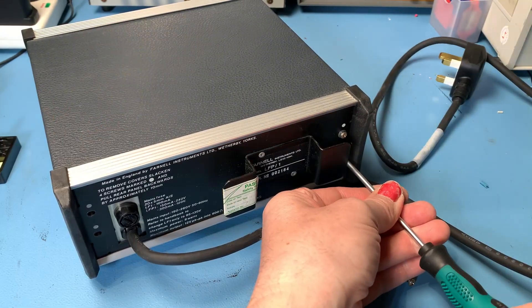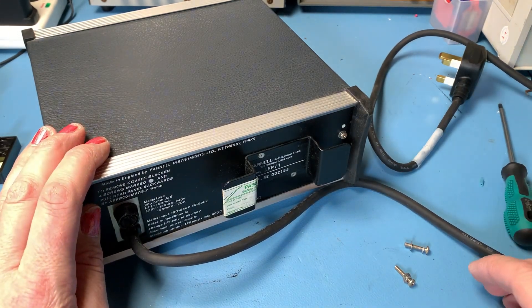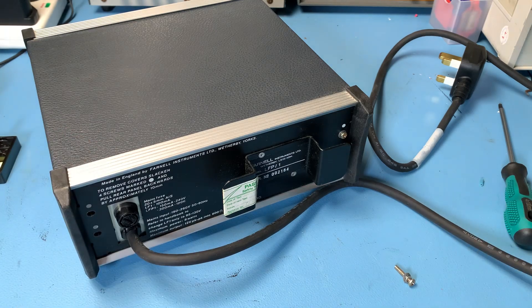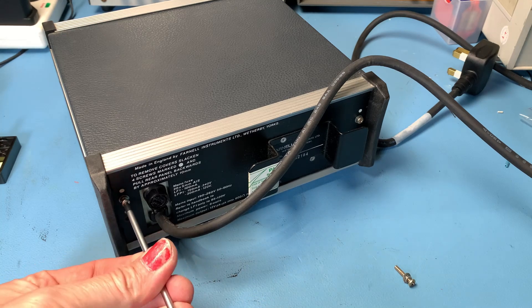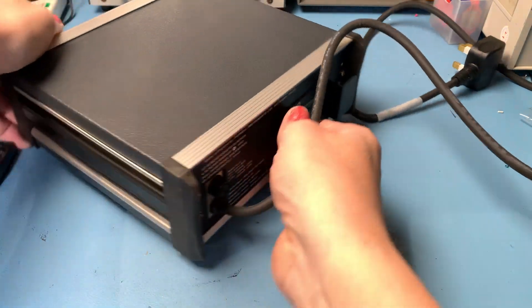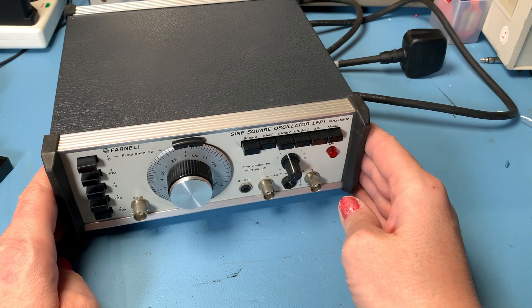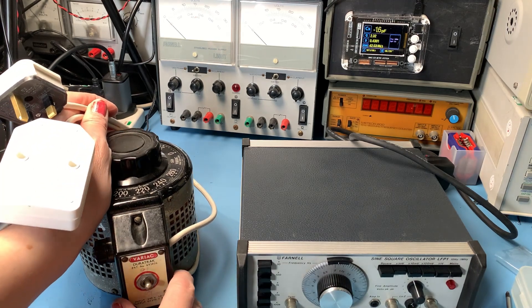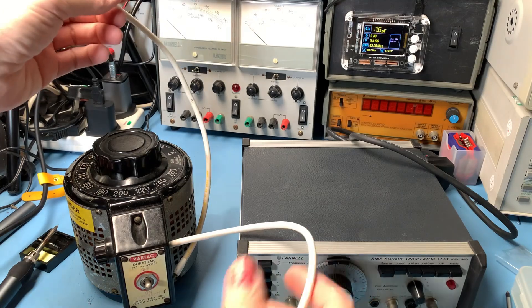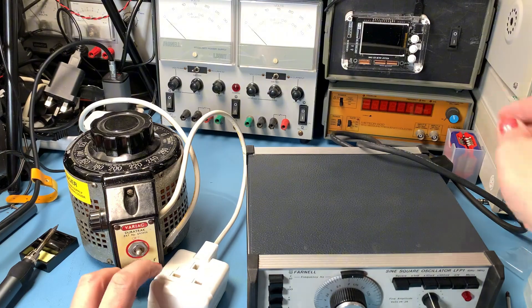This one is not a piece of test equipment that I'm going to use every day. This is like a Sunday driver one — one for my little collection. So as long as I can get it up and running I'll be happy enough for now. We'll power it up gently on the variac and see if we can reform the caps, because I don't really want to have to spend a lot of money on this one if I don't have to. The question is more: does it work, and if it does, how well does it work? So, good old variac time.